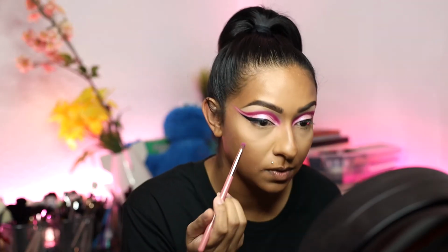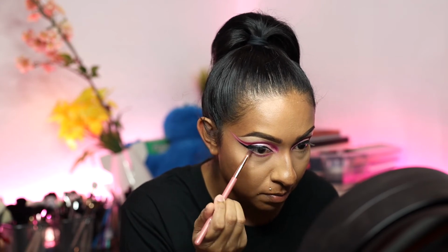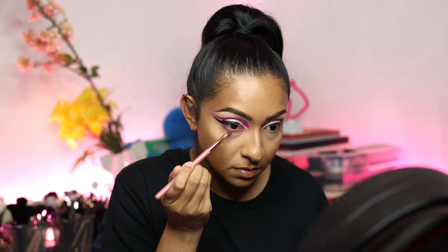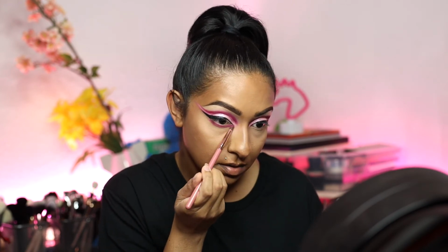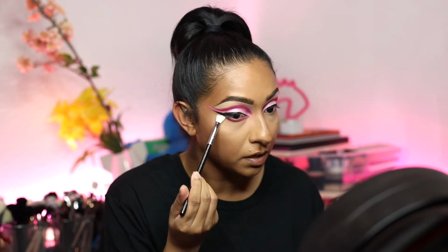Taking this color, I'm cleaning off that first brush I used to carve out my shadow. I'm going to apply this shadow using that brush. And I'm going to stop the shadow right here. I'm going to take a clean fluffy brush and I'm just going to diffuse that shadow.